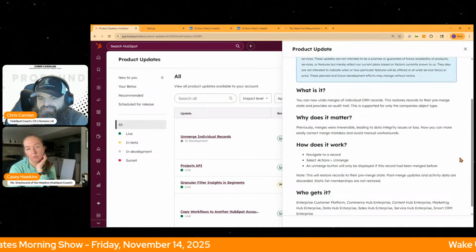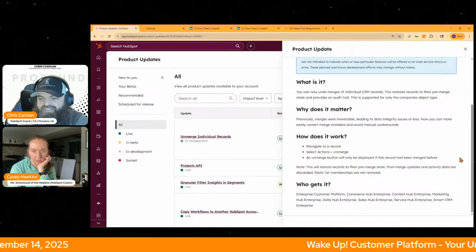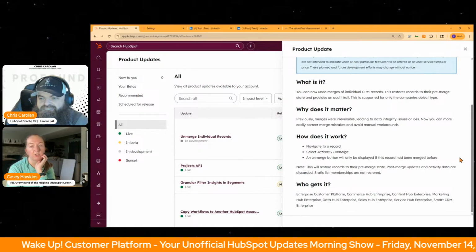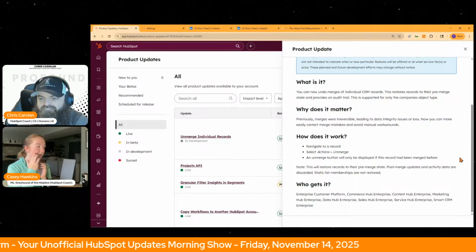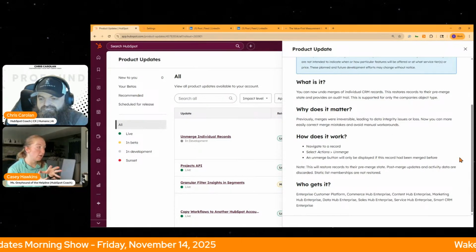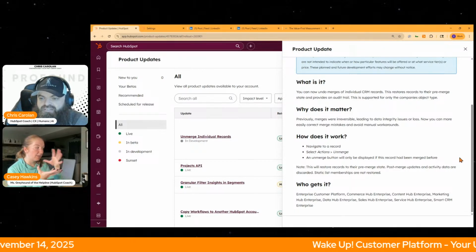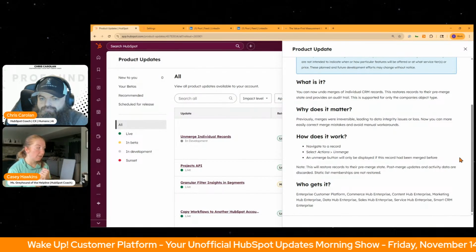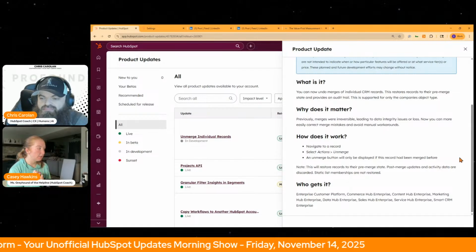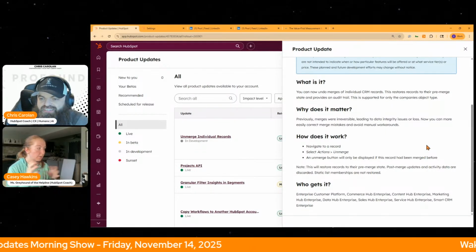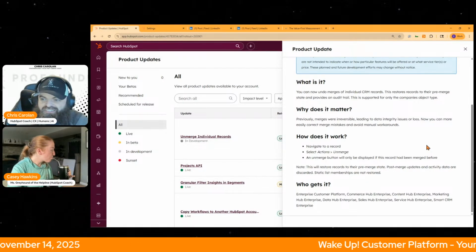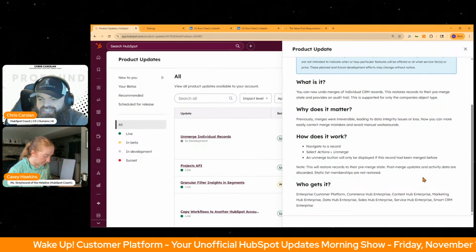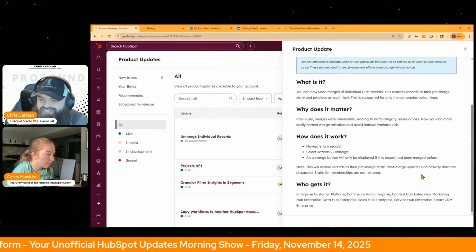We talked about this maybe a week or so ago. The post-merge updates and activity data is discarded. Static list memberships are not restored. I think that's the big piece: if you were to merge someone and then a month later unmerge them, any of the activity that happened during that window would be lost, which I suspect is why this is limited to companies, not contacts, where a lot of that activity data lives. Yeah, it makes sense. And this is probably the object that needs this most often. I don't know how you deal with that activity data going away necessarily. But this is a step in the right direction.